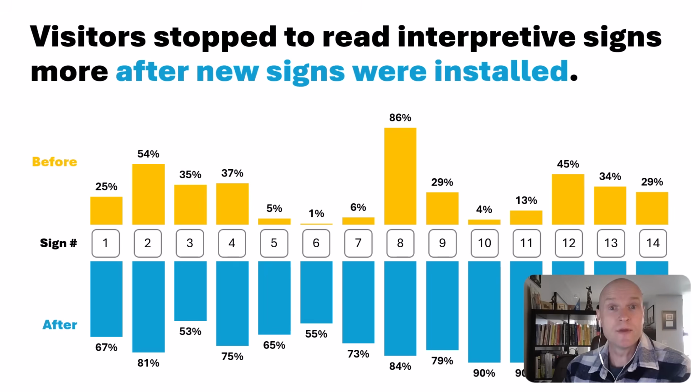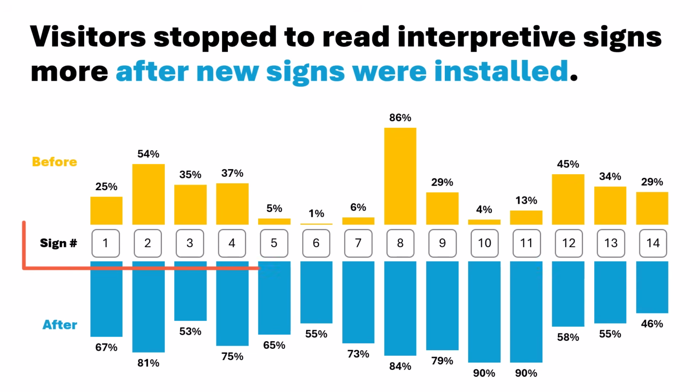And one thing that we always do is called timing and tracking, where we actually watch visitors unobtrusively: where they go, what they do, what they attend to, what they read. In this case, I had 14 different signs that I was looking at, and I wanted to see how many visitors passed through that space and how many of them attended to the signs or looked at the signs, both before and after we installed a new set of interpretive signage. And so I thought this was a really great way to show it.